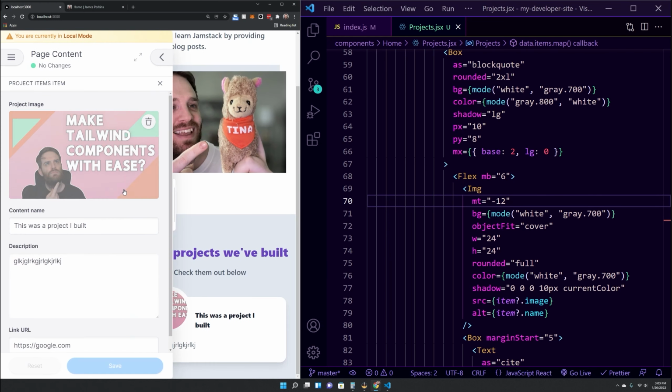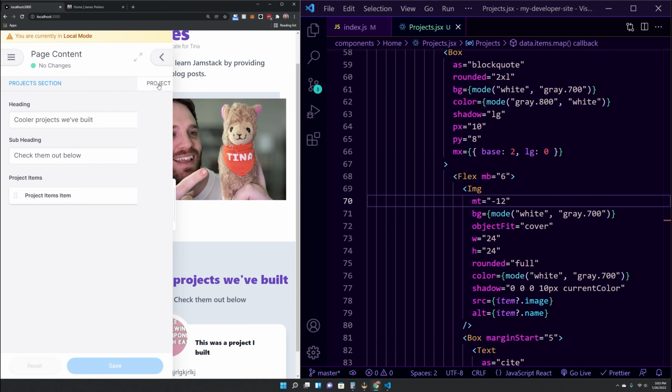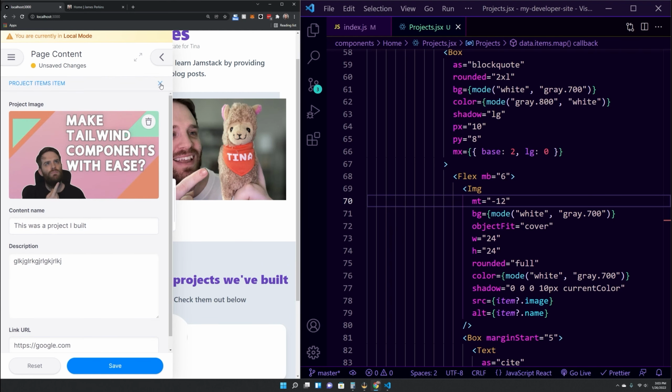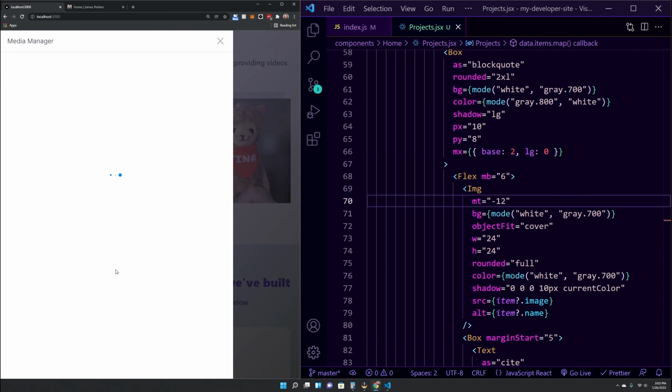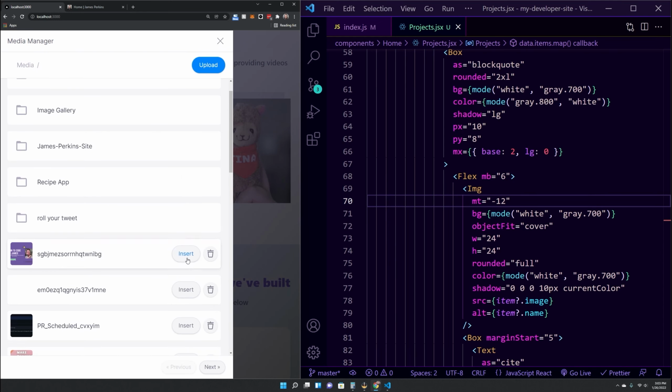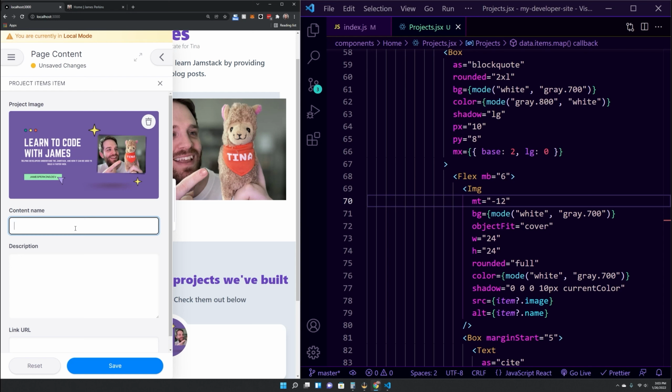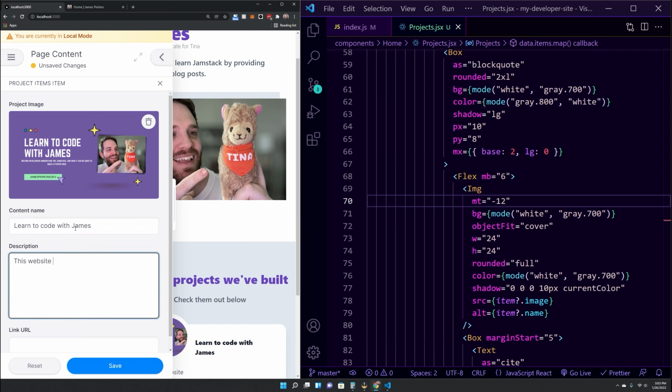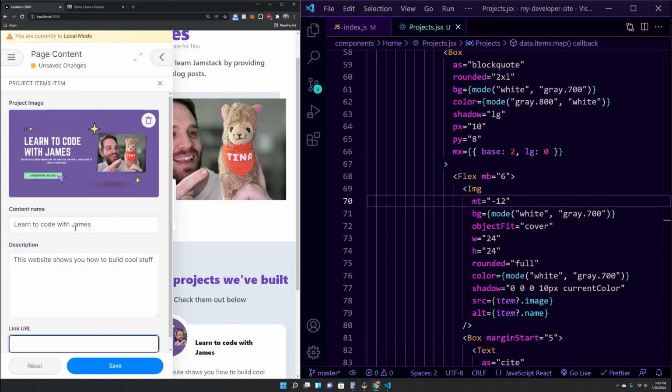So now if we add another one, so if we go back here, add another one, give this one some details, put another image in here, say content name is learn to code with James. This website shows you how to build cool stuff.